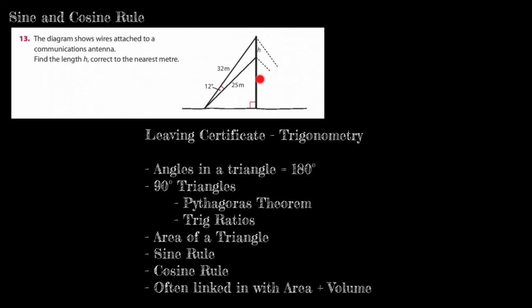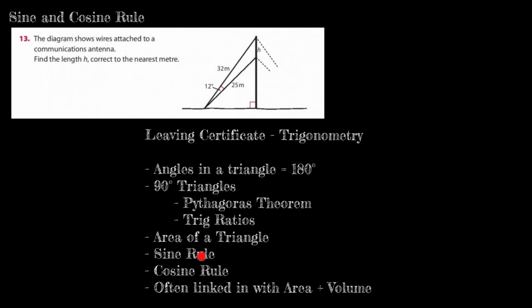Okay. But this 90-degree triangle isn't going to impact on the value of h, right? So when we're looking for the height h, we're really looking at this outside triangle. So we can't use any of these. So we need to look at the area of the triangle. There's no reference made to area, so we don't know the area, so that's of no help to us. So the next thing there is the sine rule.